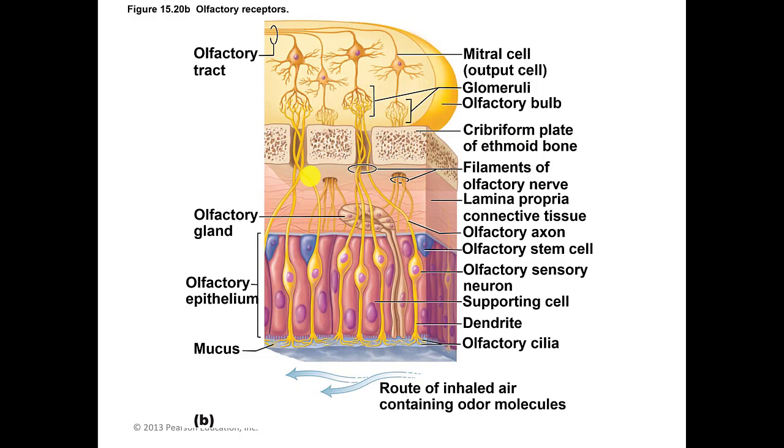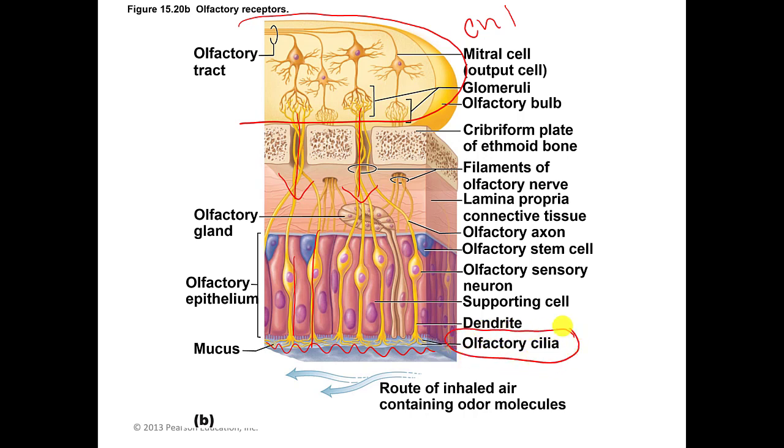Now, if we look at the olfactory epithelium up close, so again, you can see this is the olfactory bulb, so that's our cranial nerve number 1. And you can see those little nerve roots kind of moving through that cribriform plate. And then you can actually see those receptor cells, and you can see that they drill all the way down. And then you can see this layer of mucus down here. And again, that's what the chemicals are dissolving in. There are little hairs at the end of those receptors called olfactory cilia. And that is what is responding to those chemicals that are found in the air.